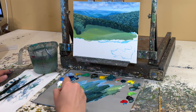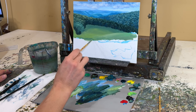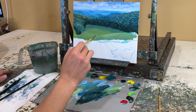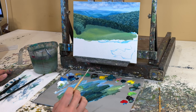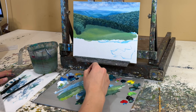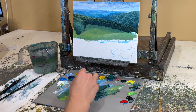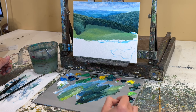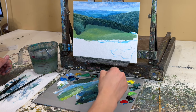And then more phthalo, purple down here. I'm gonna separate these a little bit right there. Let's put a little shadow. All right. And then here we've got more little trees in that valley. So I mixed my permanent green with my phthalo green and umber. And I'm gonna mix some red in there. And that just kind of gave me a brown color, which I did a little too much red.